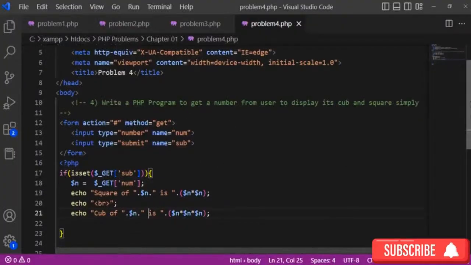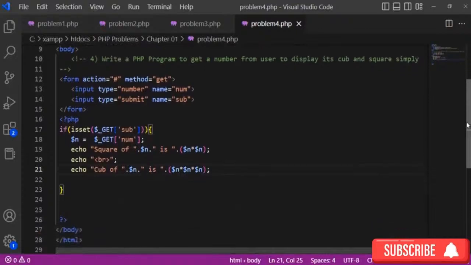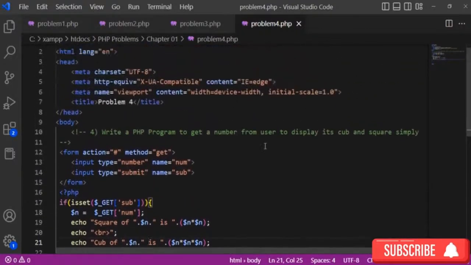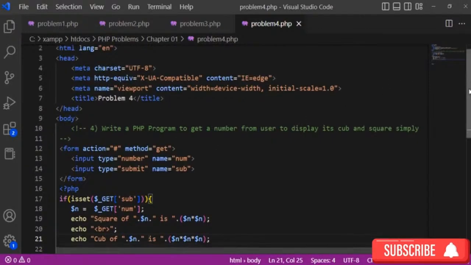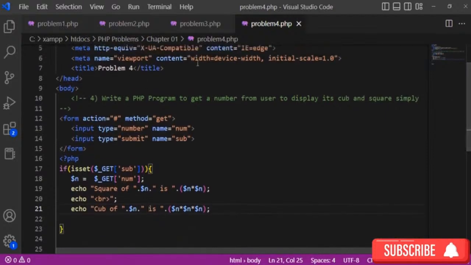So this is the problem solution. This is a simple problem for beginner students. You can get more exercises related to PHP to improve your PHP programming. You can see that we have completed this task with a very simple solution in PHP. So these are 4 problems related to chapter 1, and we'll also share more problems related to different chapters, chapter number 2, 3. If you have any problem, any confusion, any question while learning with us, you can discuss with me without any hesitation.